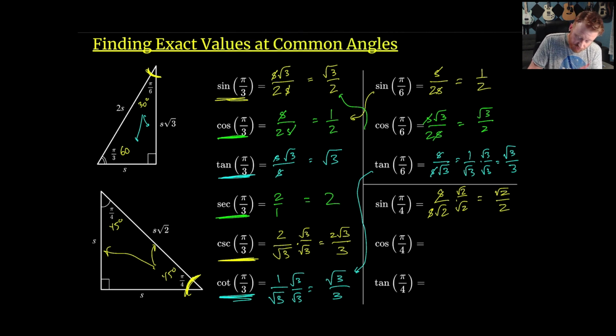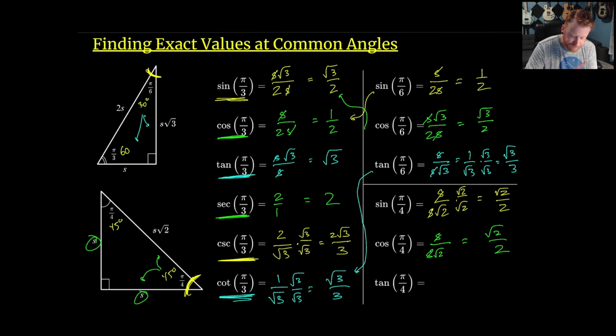The cosine for pi over 4, again, if I clear off my triangle here, we want the adjacent side. Oh, look, that's still s over the hypotenuse, which is still s times the square root of 2. And we're going to get the same thing here. So we got the exact same result. I won't go through the rationalizing process there. Hopefully that's not surprising since we're always looking at the ratio of adjacent and opposite sides that are exactly the same over the hypotenuse. We're not shocked that we get the same value for both of those.